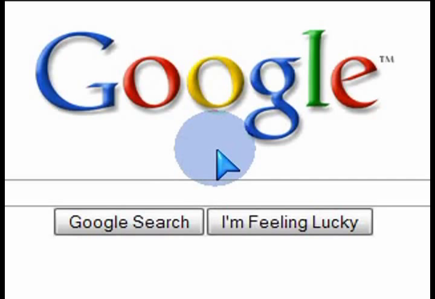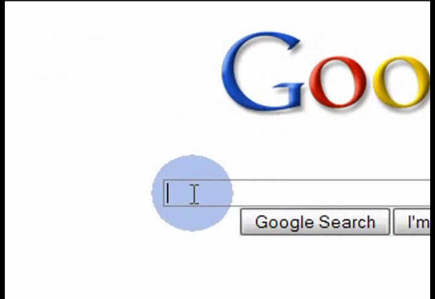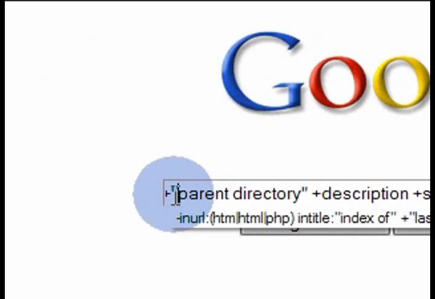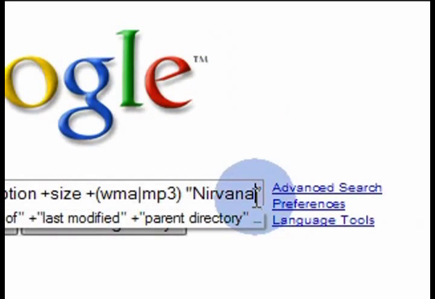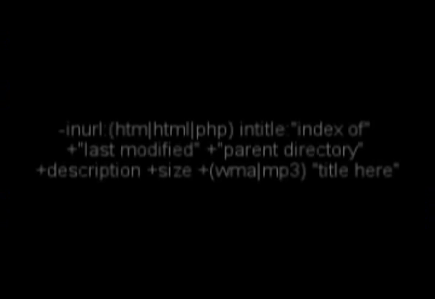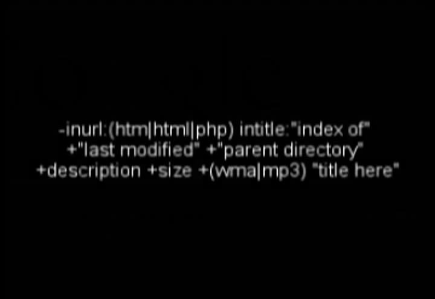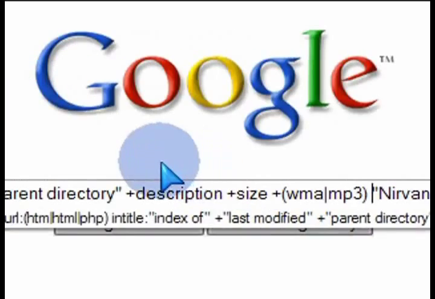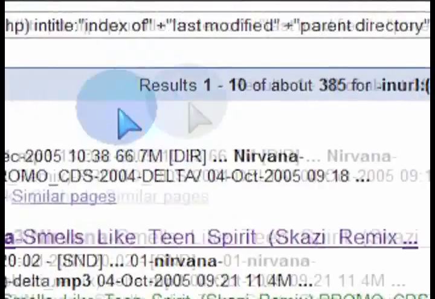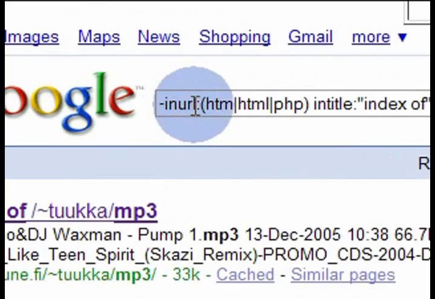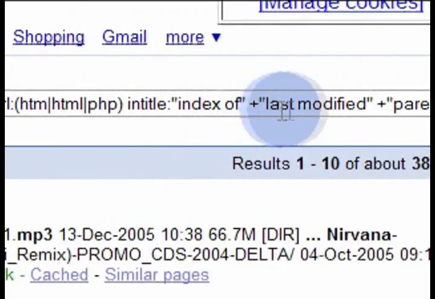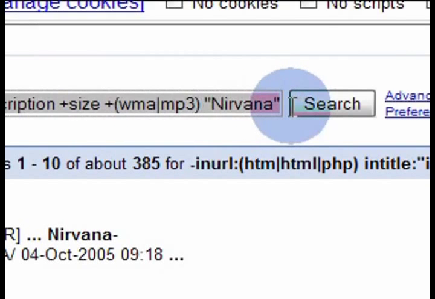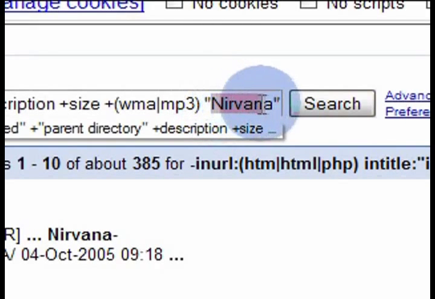Last but not least, finding music. If you wanted to find a specific type of music online quickly, you can type in this long bunch of parameters here, and then the title of the song or the group or the band or whatever you want to search for. This is the long string you need to type in the search field, and then you hit enter, and it will bring up a listing, like a directory listing on the server, on different websites where the title you put in at the very end could be. So write this down exactly like I have here, pause the screen if you need to, and just remember the only thing you need to modify is this last piece here.